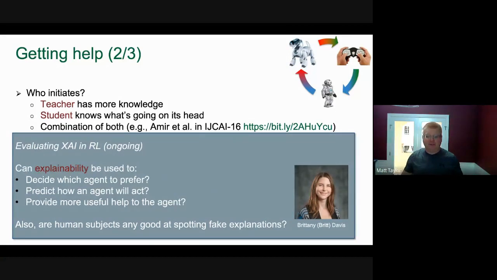For instance, if the agent is acting randomly, you could either try to get the agent to learn a policy that's decent, or, like in Cliff World, you could get the agent to learn a really high performing policy that's right on the edge of the cliff, and anytime the student makes any wrong move, it falls off the cliff. That's probably not the first policy you want to teach. I'll also mention Britt and I are thinking about, can humans spot fake explanations? Our hypothesis is that if I give someone a saliency map, they can come up with an explanation for why it makes sense, even if it's random.